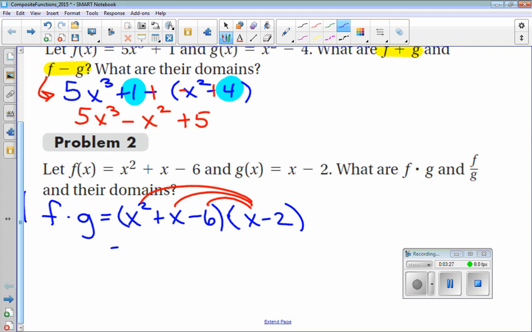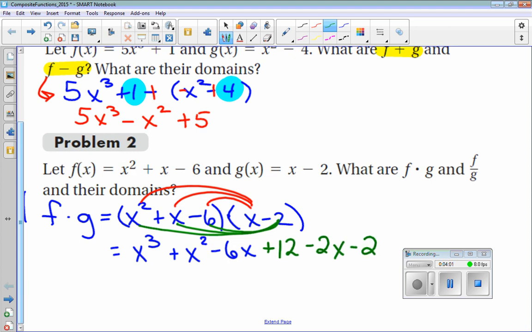So what's x times x squared? x to the third, okay. And then we have x times x, which is x squared, good. And then I have x times negative 6. No. Just x times negative 6. Negative 6x. Now I'm going to distribute the 2, or negative 2. Don't forget that the negative is also distributed. We can write it in that order. Positive 12, negative 2x, and 2x squared. Okay? At this point, I'm halfway done.